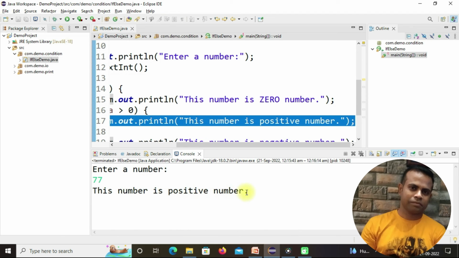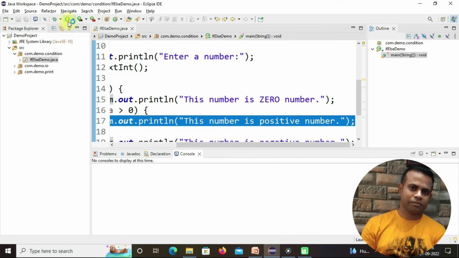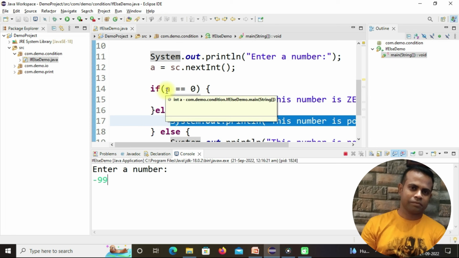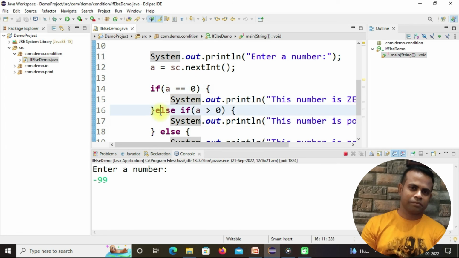You can see the system gives us the second statement, this number is a positive number. Now let's run it again and put a negative value, let's say -99. So a is -99. Is -99 double equal to 0? No, then it will come to the next statement, else if.